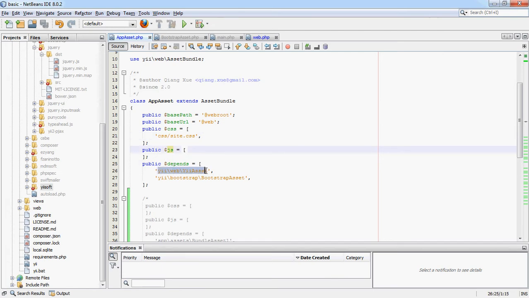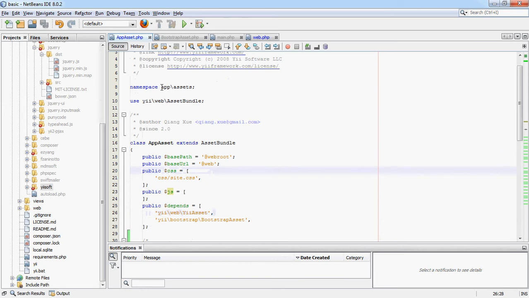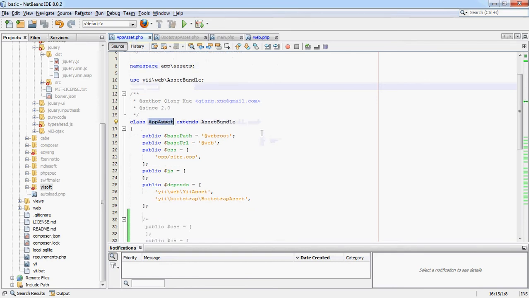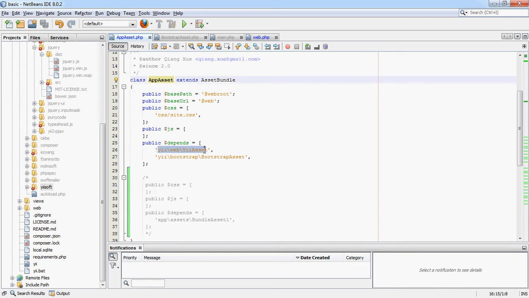Notice the namespaces. Your assets have to be auto-loadable. And that usually means that the namespace needs to match the location of this file, and the file name needs to match the class name. So that's exactly the same as all the other classes in Yii, but they have to be auto-loadable. If they're not, then obviously that won't be found. You might get an error, or you might just not get your assets. I'm not sure what happens. So that's all fairly obvious, I think.